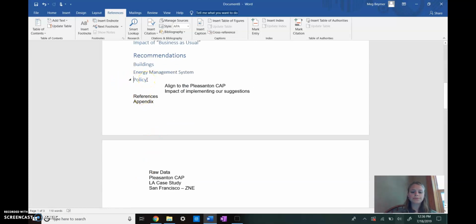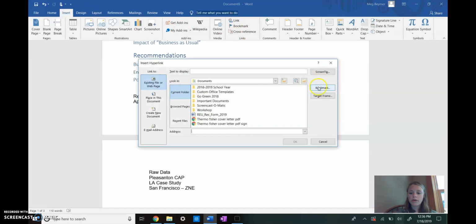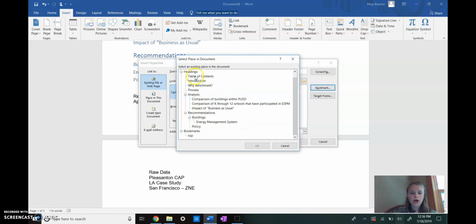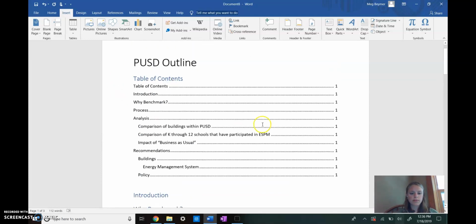And then underneath each one of these, again, we're going to want to put in a hyperlink that will bring us back to the top to make our document much easier for people to go around and read. And so we're going to insert a link right here. We're going to go over here to bookmark, and then we can just select table of contents and then press OK. And so now we have right here our link that will take us back up to the table of contents. And again, we have to control click it to go back up.